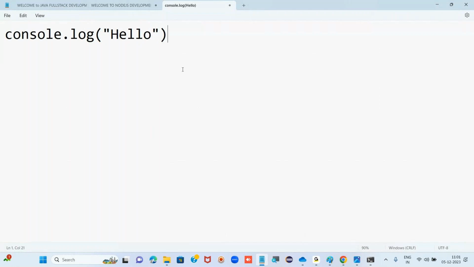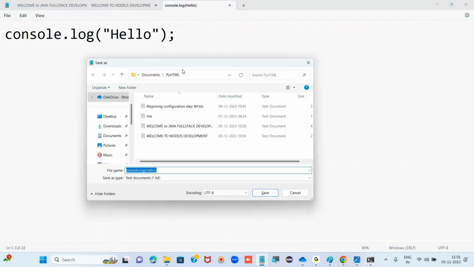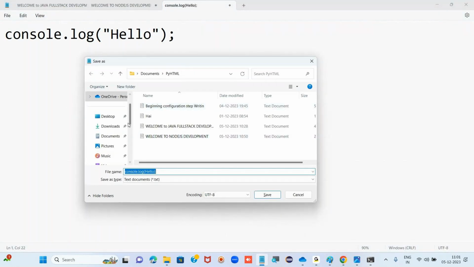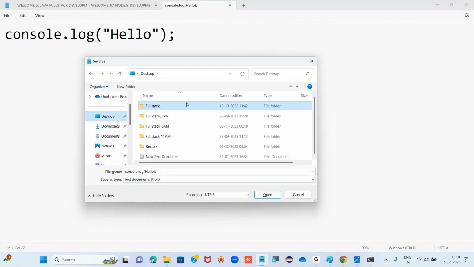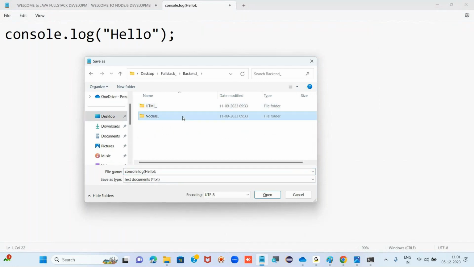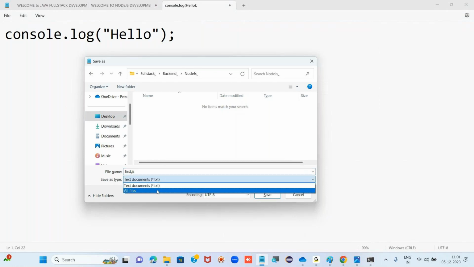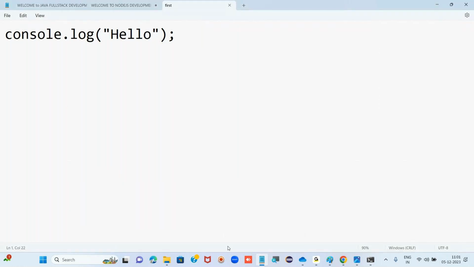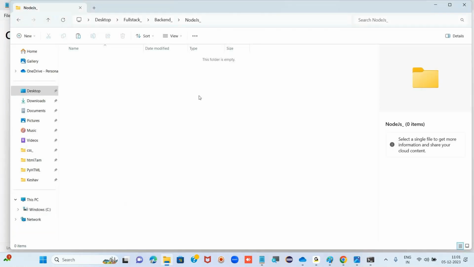That's it. Now save this file. You can save it anywhere, but I want to save it in our exact location: full stack, backend, Node.js. You can give any name for your file, but the extension should be .js. Now save the file, go to the location and cross check.